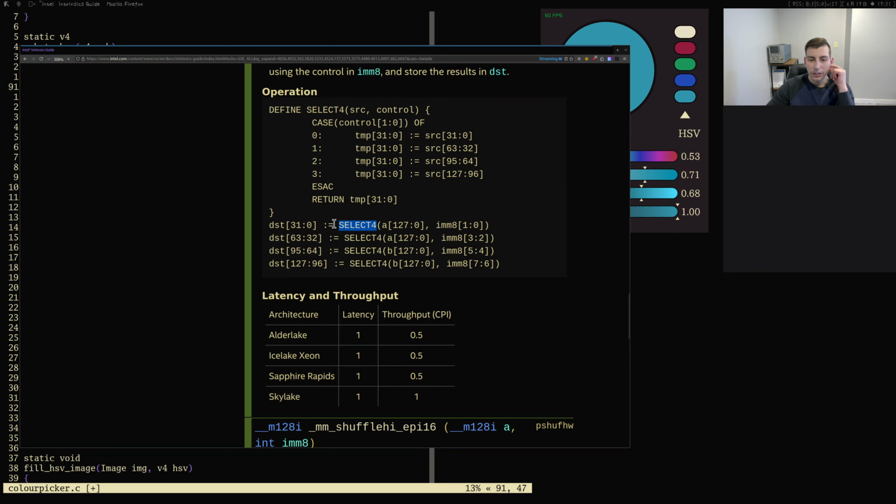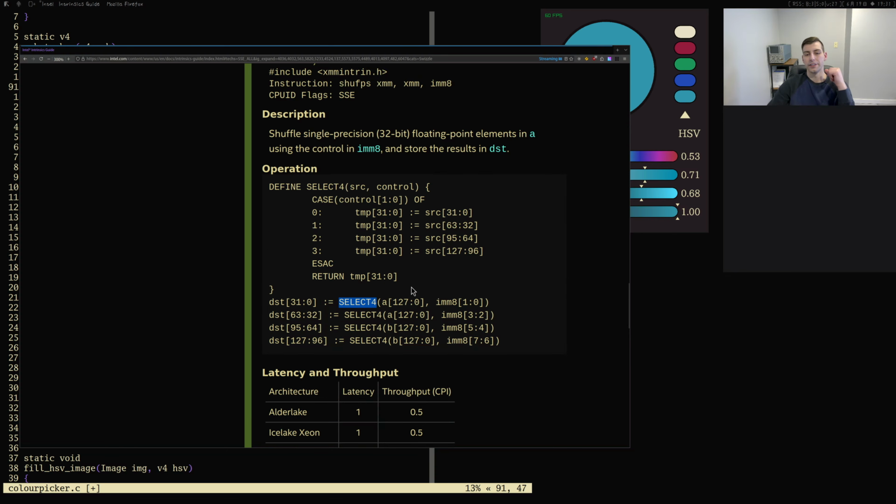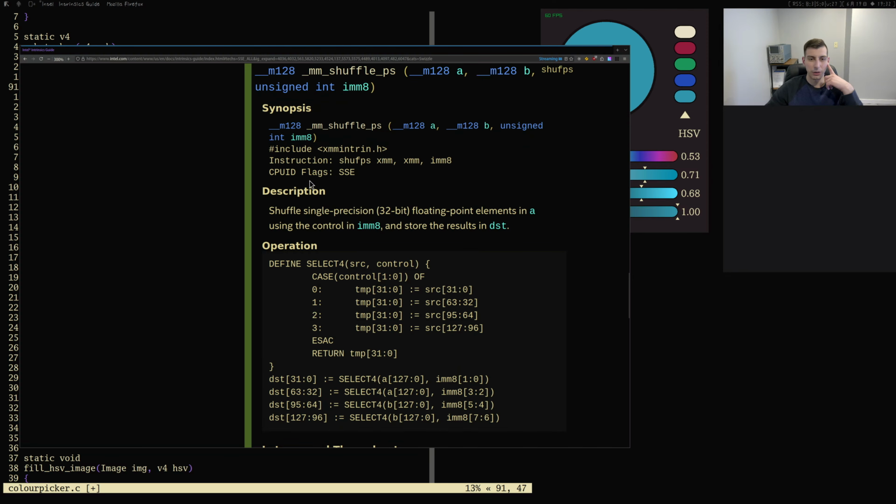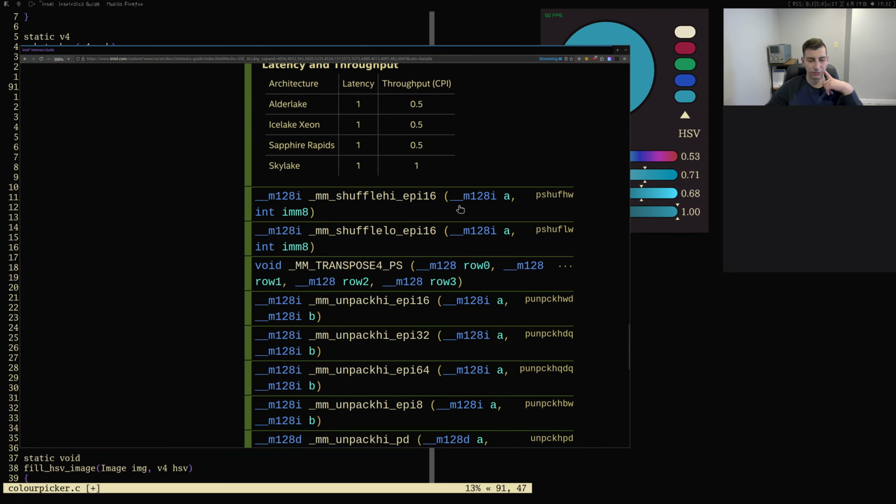Select four is taking a control, which is 2 bits. So it's 0, 1, 2, or 3. And then it's choosing which of the source bits to take based on that. This is a really hard thing to read. So why is this taking 2 parameters? I don't really understand why it's taking 2 parameters.